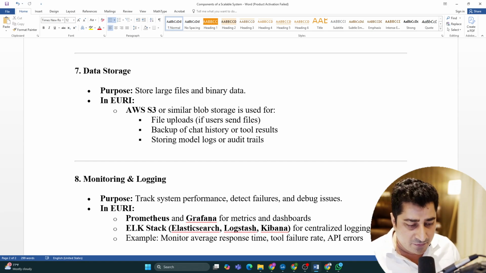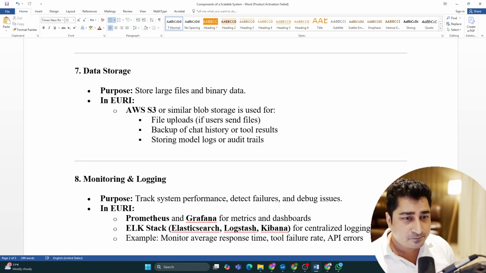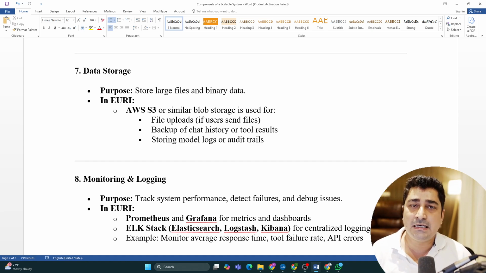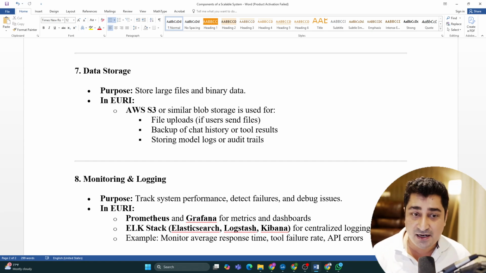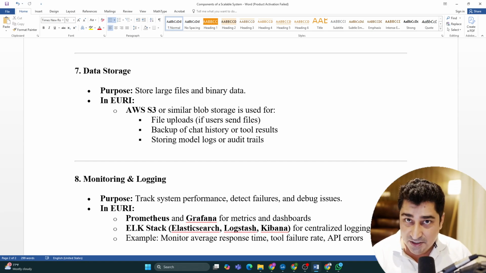Like I have already mentioned, we are storing our static files in an S3 bucket. We are not using Azure Blob over here; we are using the whole AWS stack inside Euron. Inside the S3 bucket, we store all the information and static files, whatever you upload from your side as a PDF or images, whatever chat you are doing, or whatever logs the system itself is generating. Each and everything goes inside an S3 bucket, and that is what we use for data storage.